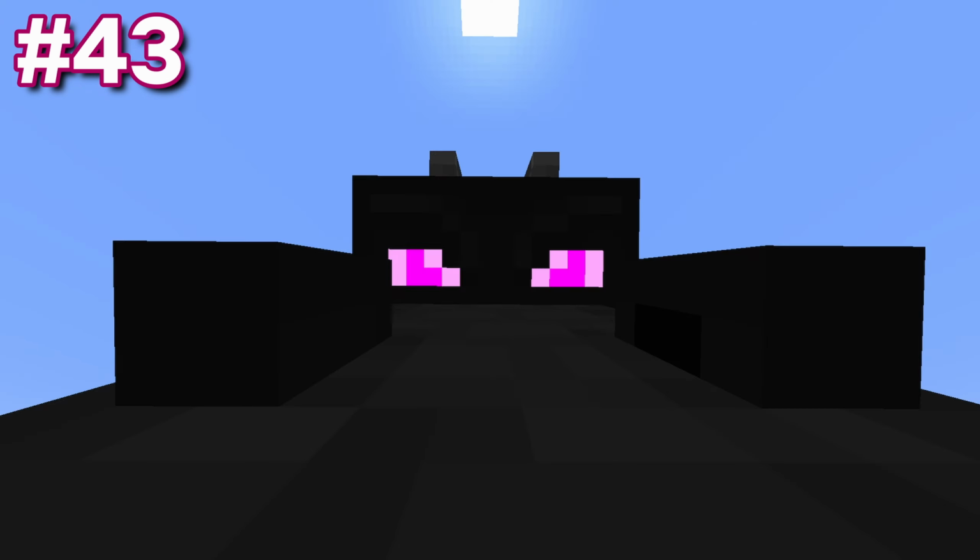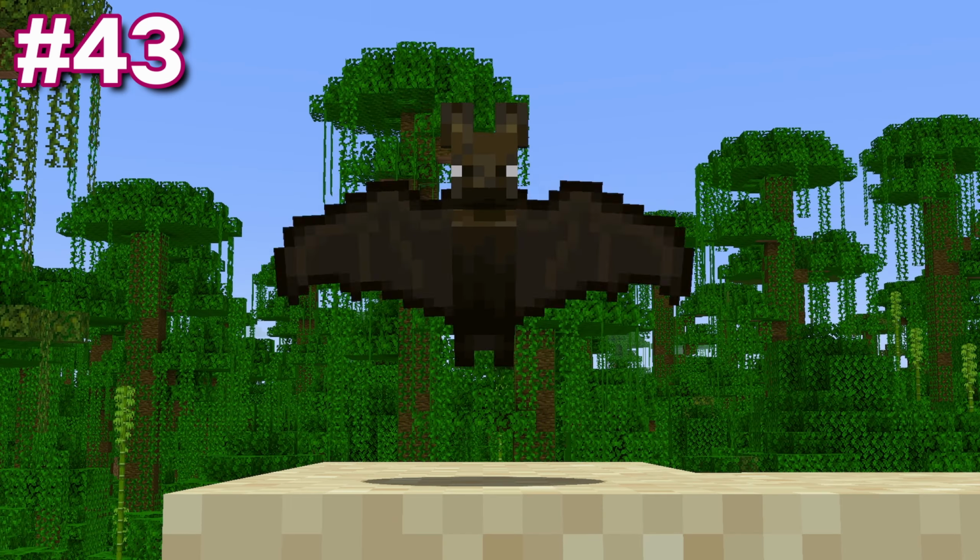Wolves' biggest weakness is another mob, one which would scare any mob to the core. Not the warden, not the ender dragon, not the wither. Oh no, it's the bat. Okay, stay with me, let me explain.